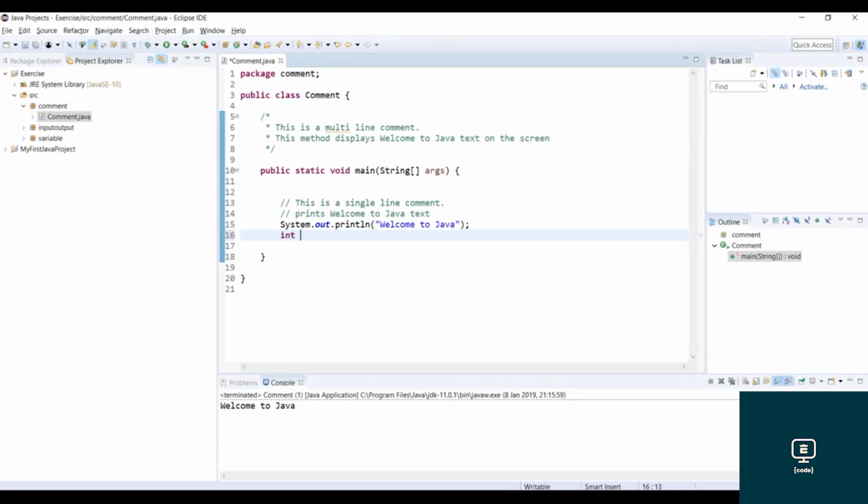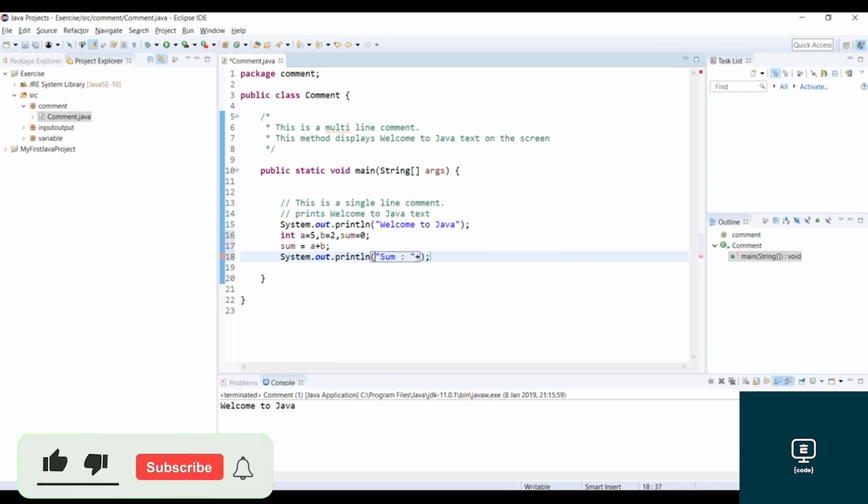First, let's declare 3 variables with int type. First, A, and assign 5. Second, B, and assign 2. And last, sum, with initial value 0 and assign A plus B to sum. Right, so now let's print the variable sum on the screen by using the print method. All right? Okay, good. So let's run the code.